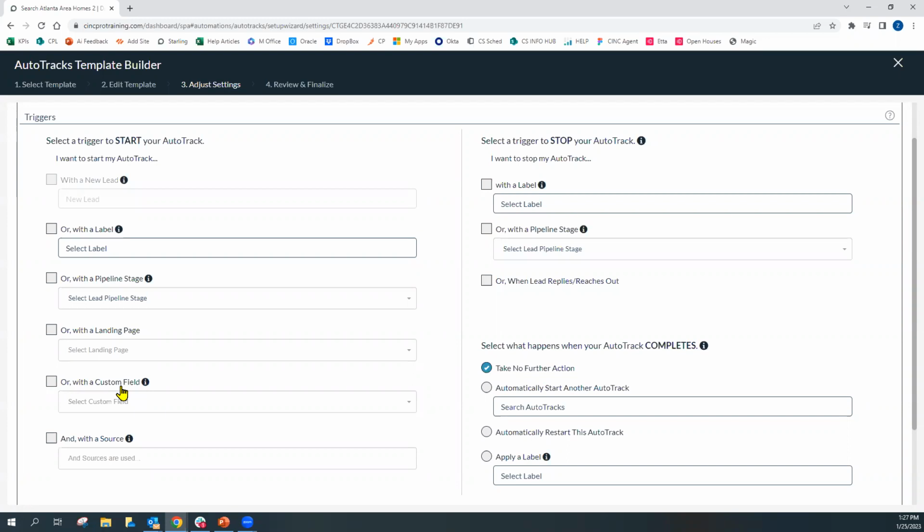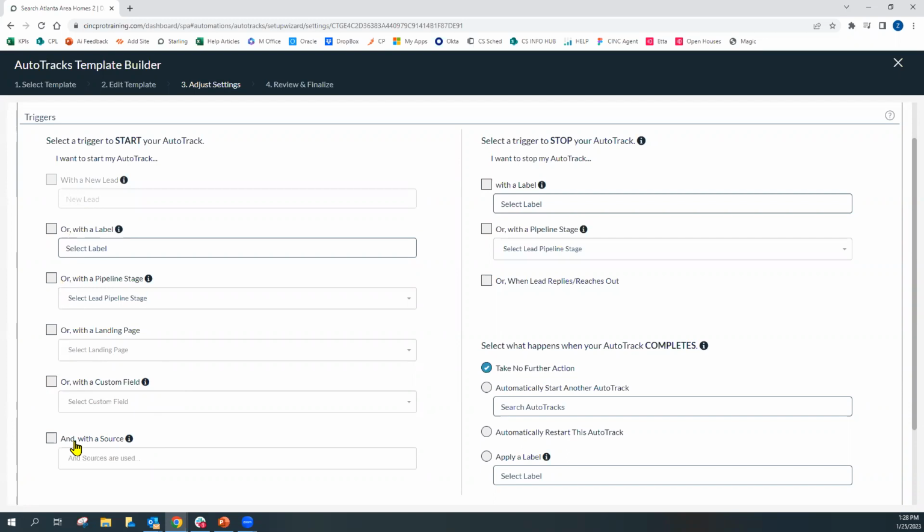The idea is you can build a specific type of information point, meaning I want a field for birthdays, or I want a field for the home purchase date. So I can send them a yearly update saying that I'm so thankful that we purchased their home in the past. I can't believe that it's been another year, right? So when I create a custom field for something like birthday, I can use that birthday to trigger this campaign. So all 5 of these options are ways to start the campaign.